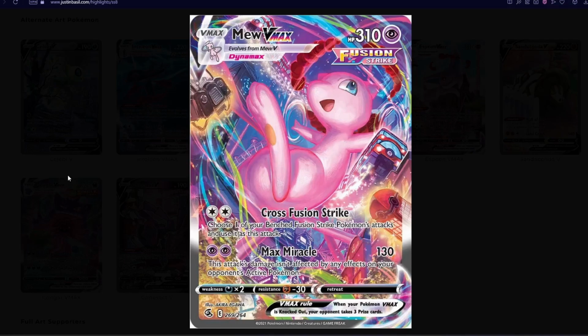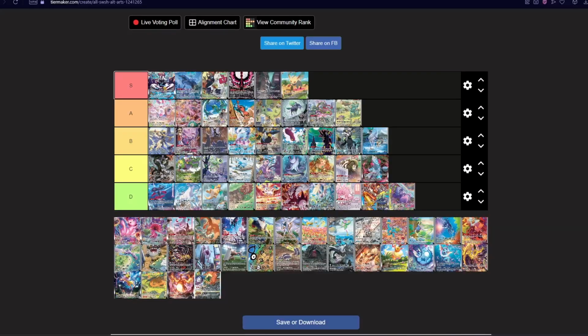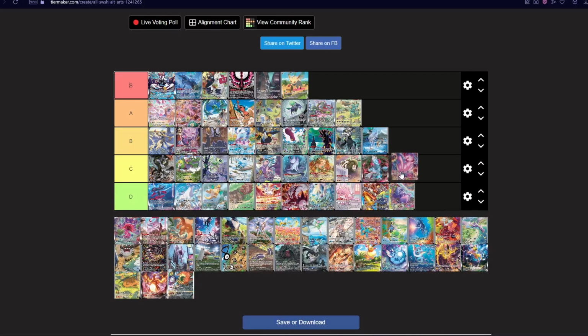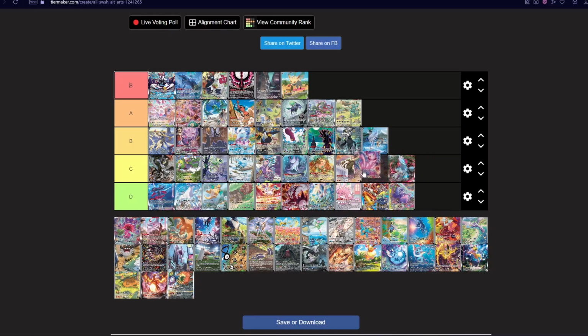I just don't really understand what's happening in this card. I think Mew is telepathically controlling these cars and booths and stuff like that. I like the colors. It's very colorful. It's very striking in that sense, but it's not my favorite alternate art by any means. Definitely not. I don't really like it as much as some of these other alternate arts. I'm gonna put it right here. This sounds fair to me, honestly.